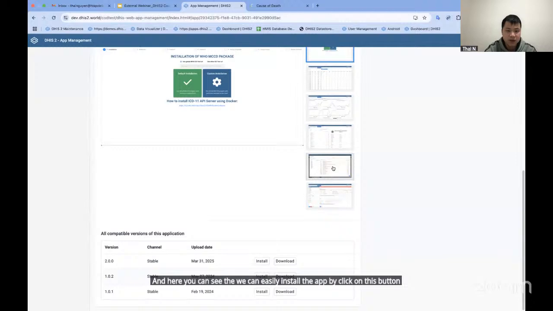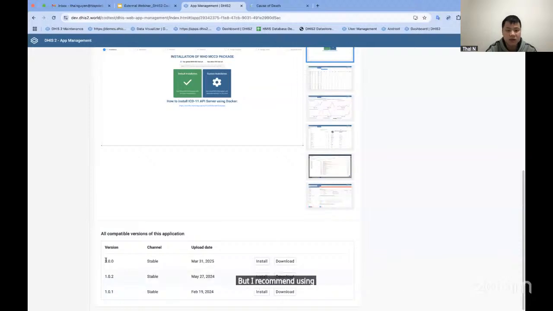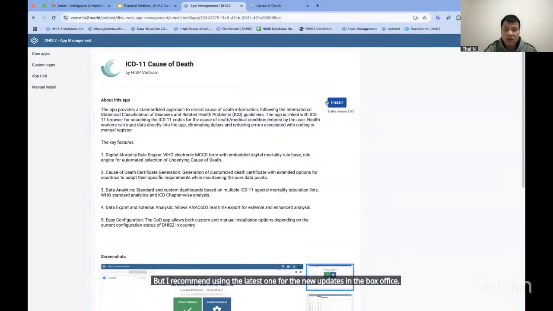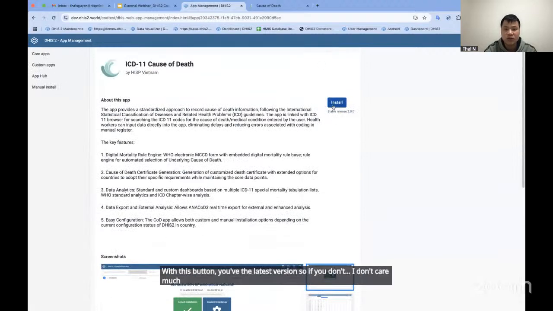Below here we have multiple versions of the app, but I recommend using the latest one for the new updates and the bug fixes. This install button uses the latest version. So if you don't care much about the version, just use the main install over here.